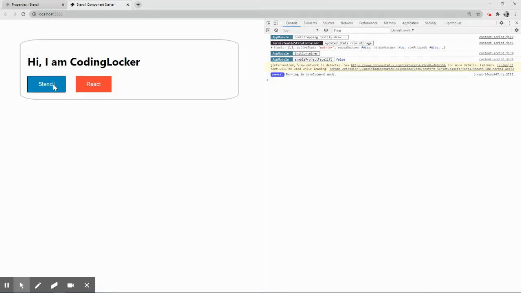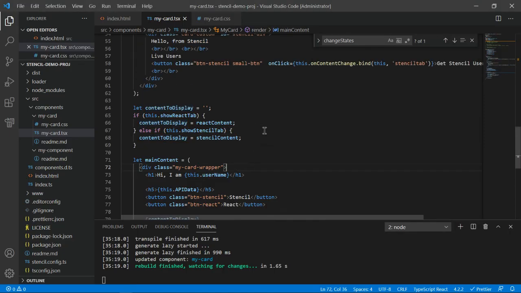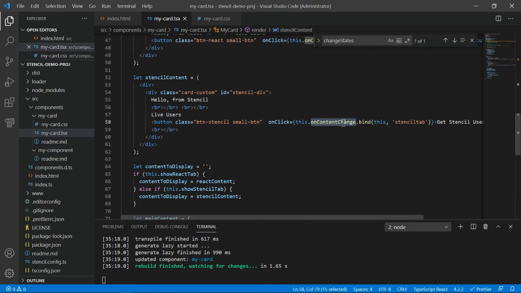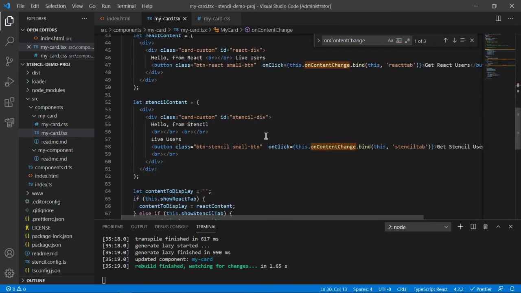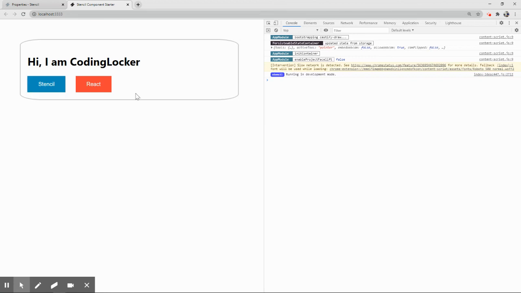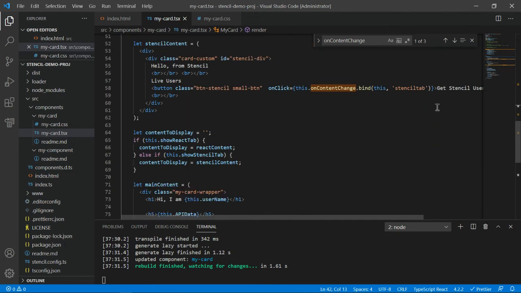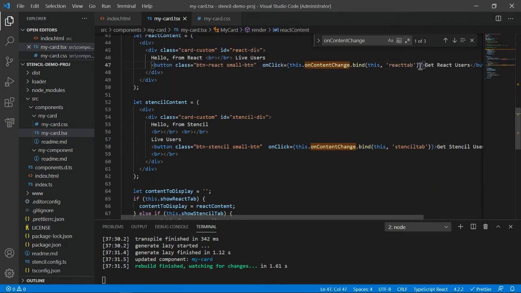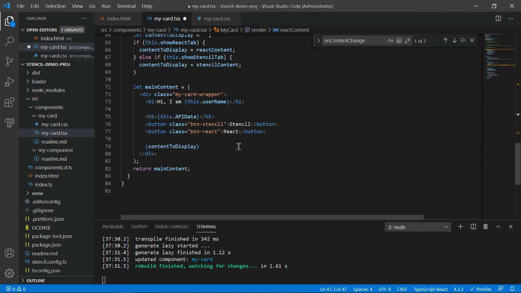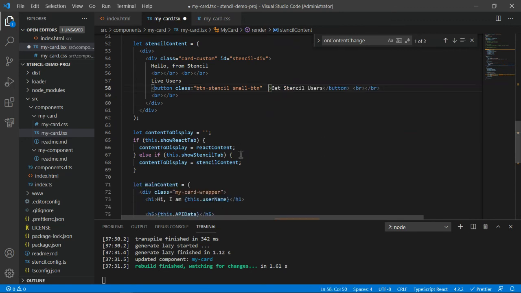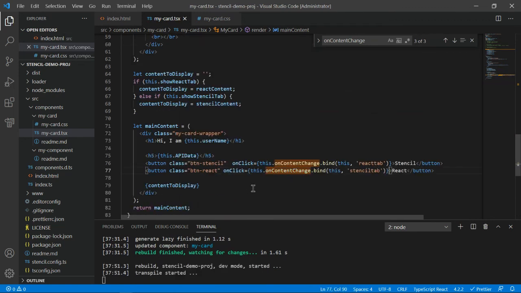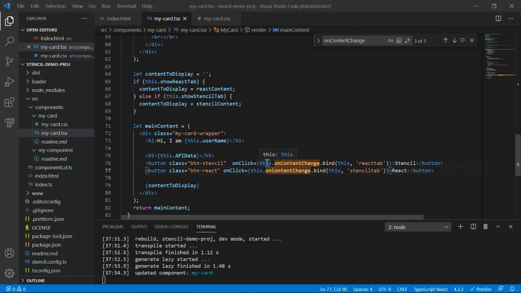Now if I click on this stencil, let me click, just wait for a second. Where is my button on content change? Control F3, here we are, content. If the content is React tab, yes, this is React tab, it should show. Let me refresh one more time. Let me check in the code. Okay, so the problem is we have placed this in the wrong place. So here I have to call this button, and similarly for this as well. And let me paste it here as well. After this, we should press Control S, and we should be good.